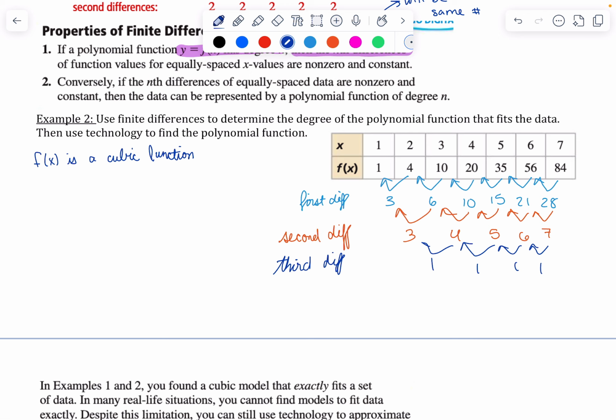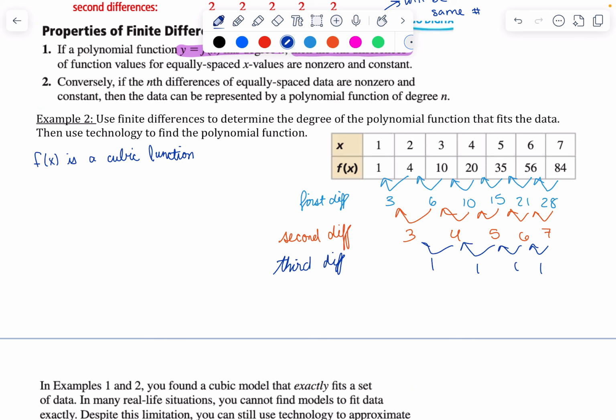Okay? And then what should happen is you should get a function that appears on your calculator. Now, I'm getting y equals 0.1666666 whatever 7x cubed plus 0.5x squared plus 0.3 repeating x plus negative 7e to the negative 12. Okay. That is very close to 0. That negative 7e to the negative 12, and that's just scientific notation, by the way. That just means negative 7 times 10 to the negative 12th power.